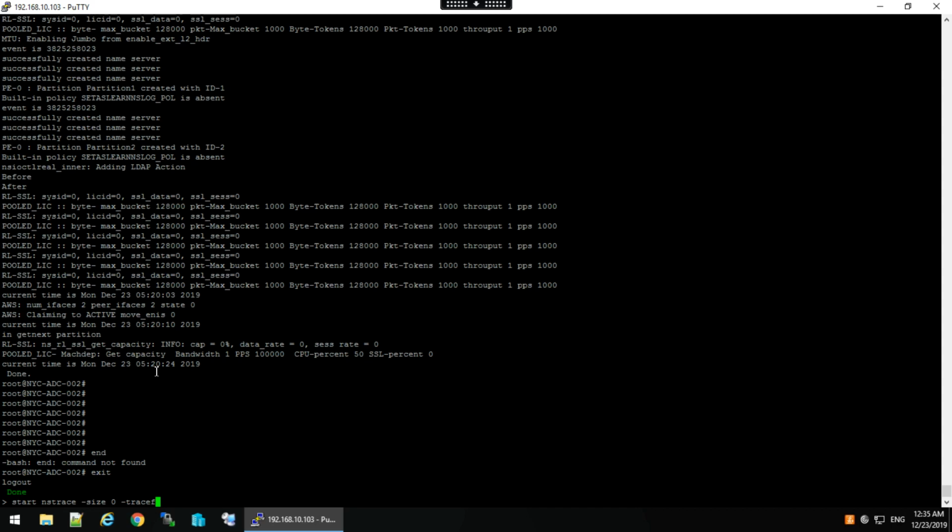Trace format pcap, filter connection.ip.eq.